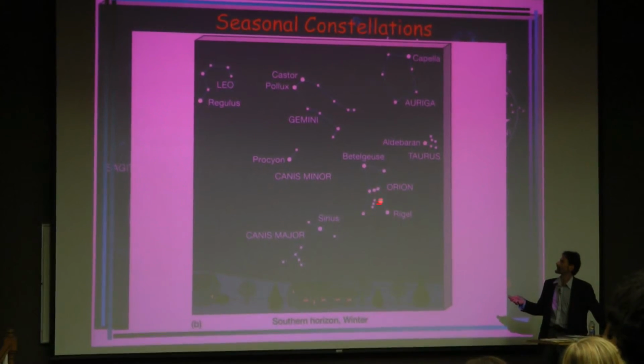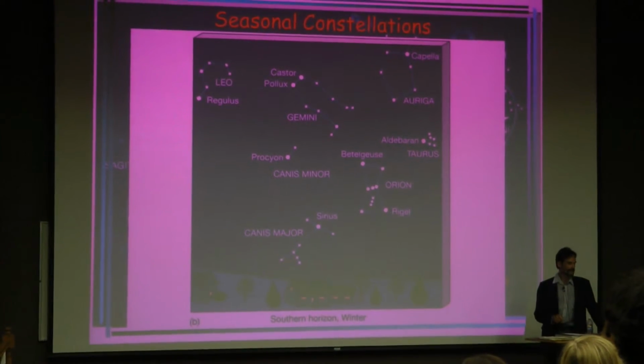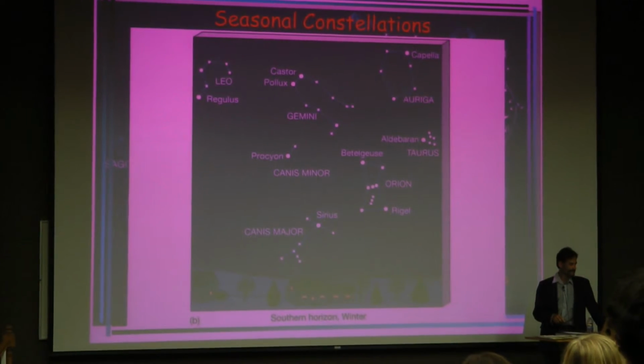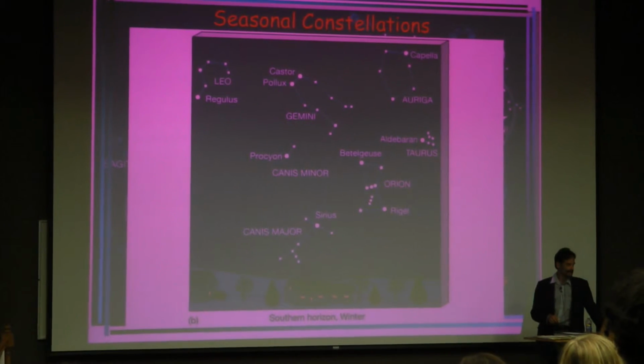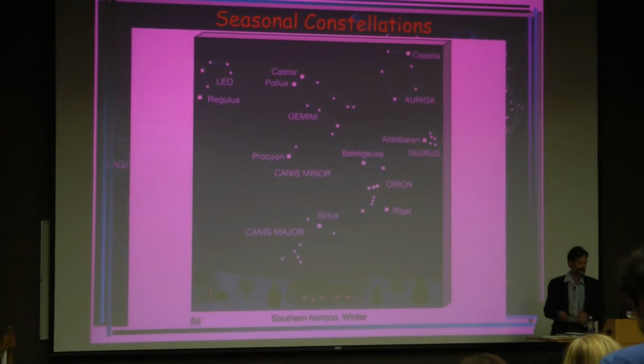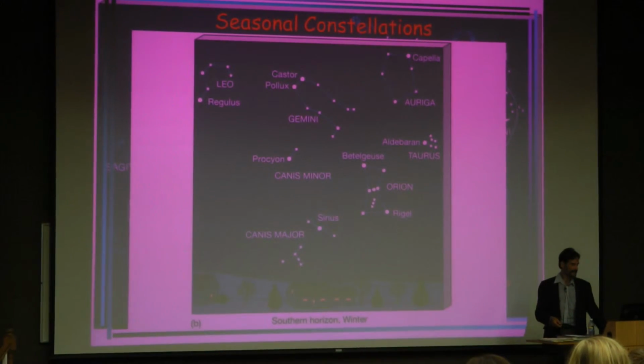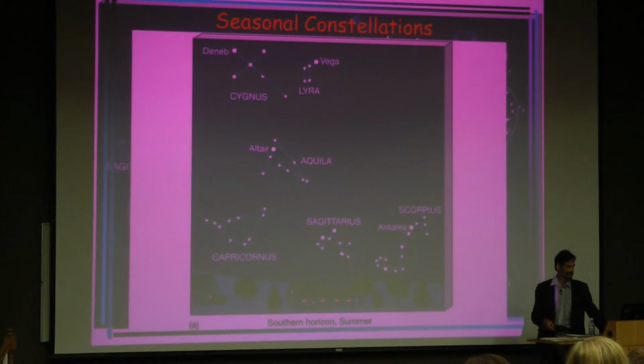There's a region down there that's very famous, a star-forming region with a beautiful molecular cloud, and we'll talk about it later on in the semester. So this is the southern horizon as seen in winter from the northern hemisphere. In other words, we're in the northern hemisphere looking south, and that's what we see in the winter. So those are winter constellations.